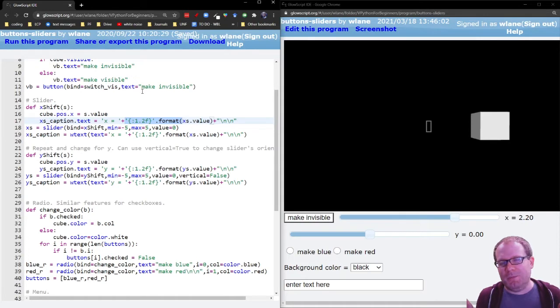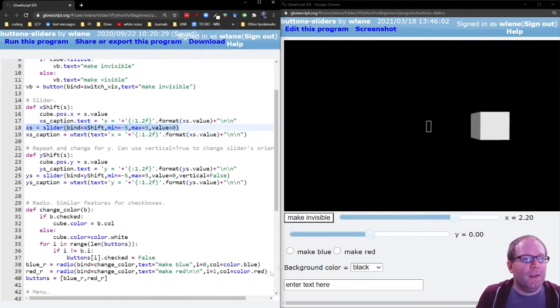I have to look it up every time because it's not an intuitive language structure for me. But basically, we're changing this thing's value to xs.value. That's x slider's value. So this slider doesn't know that it's changing an x coordinate. And in fact, I could have it change multiple things within the animation window. But what it knows is that it's changing this value and has to keep track of what this value is.